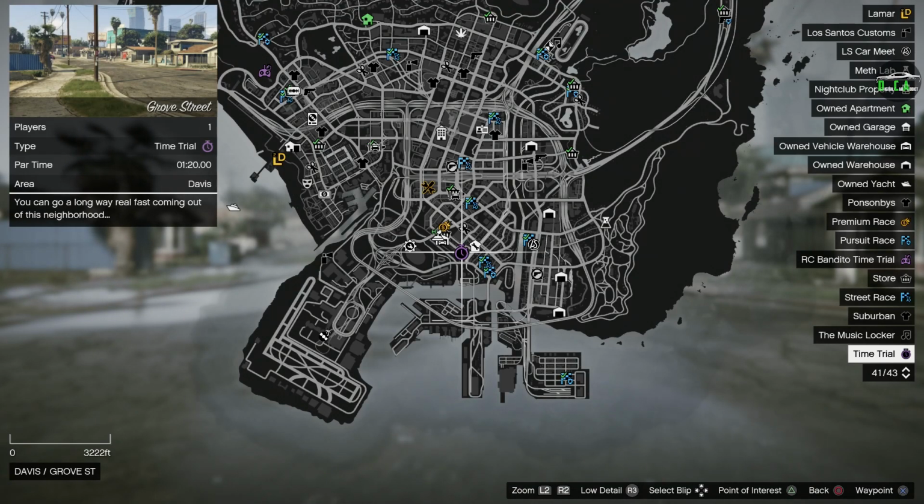In this video I'm going to be giving a guide for this week's normal time trial, RC Bandito time trial, and the premium race for this week, totaling over $300,000. Remember that time trials can only be completed once a week for the full $100,000 payout. The premium race, however, can be completed a limited amount of times with a 48-minute cooldown between each win. Also keep in mind that rocket-powered / flying vehicles cannot be used in time trials.